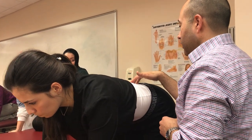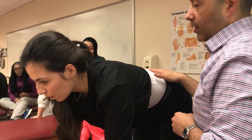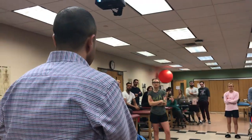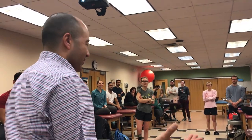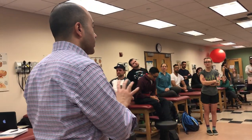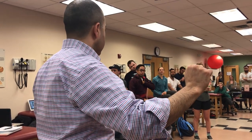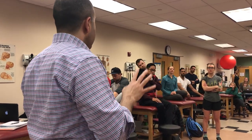In quadruped rock, she drops into flexion right away because her nervous system is seeking what it thinks is neutral. Pilates provides form-based awareness and is primarily excellent stability training — including stability through range — but if the instructor always corrects the position for the student, the nervous system doesn't get the chance to discover where neutral is on its own.